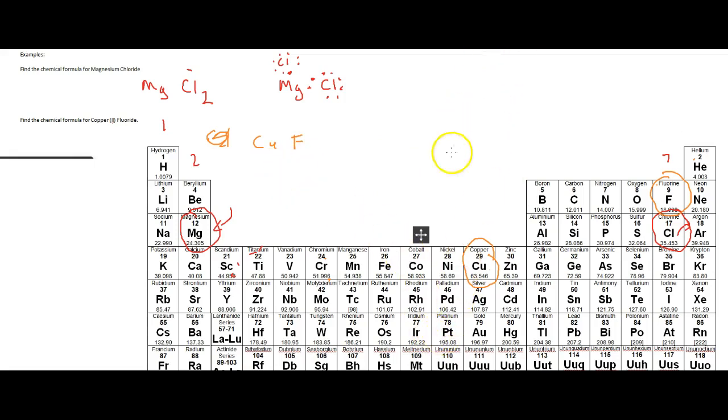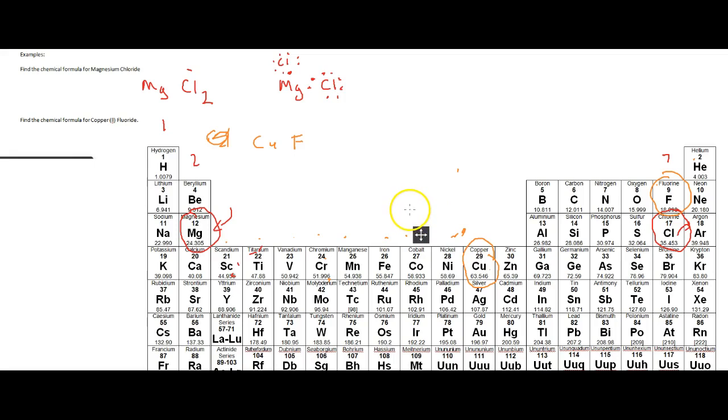Why? Because copper, in order to be balanced the way we traditionally do these, has got to go 1, 2, 3, 4, 5, 6, 7, 8, 9, 10, 11. It's got to lose 11 electrons to get just like argon at 18? No, that makes no sense at all. Well, what about the other way? Well, the other way has got to make sense, right? 1, 2, 3, 4, 5, 6, 7. Oh, it needs to gain 7 to be happy, like Krypton. It's not going to gain 7 either, or at least not likely to. Because remember, every time it gains an electron, it becomes more negative, so it's harder to gain electrons. So it's a losing battle.